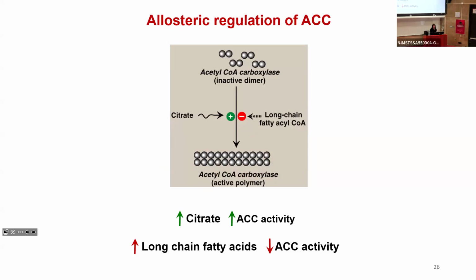If you have a lot of long-chain fatty acids around, which is the end product of this whole fatty acid synthesis business, that's going to inhibit this from occurring, right? Because if you have a lot of long-chain fatty acids around, why make more? So there's a regulatory system that can dampen this. If you have a lot of citrate, ACC activity is going to go up. If you have a lot of long-chain fatty acids, the end product, ACC activity is going to go down.